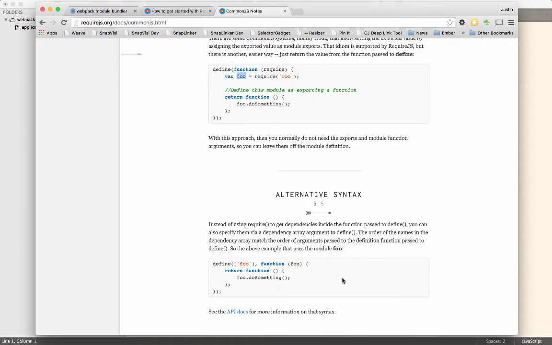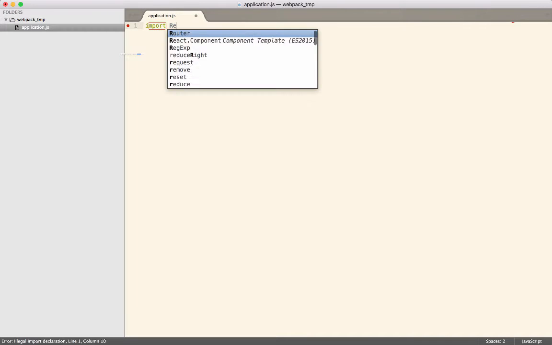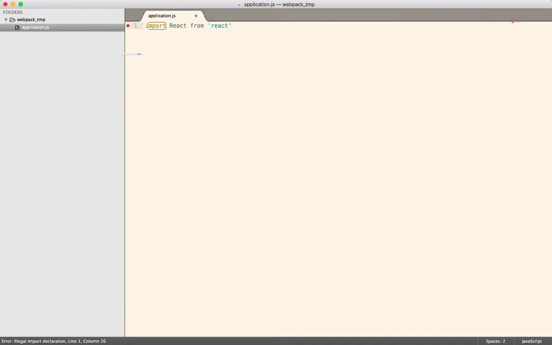Again, it's a little bit more difficult to write this type of syntax. So ES6 comes along, and ES6 lets us write things with import statements. So instead of wrapping everything in closures, and then saying export this specific piece, or import these files and then use them as variables, I can just do things that are really nice, like I can import React from React. And so ES6 settles this whole problem of different styles of setting up your library, whether it's Requirejs or CommonJS or some other format.